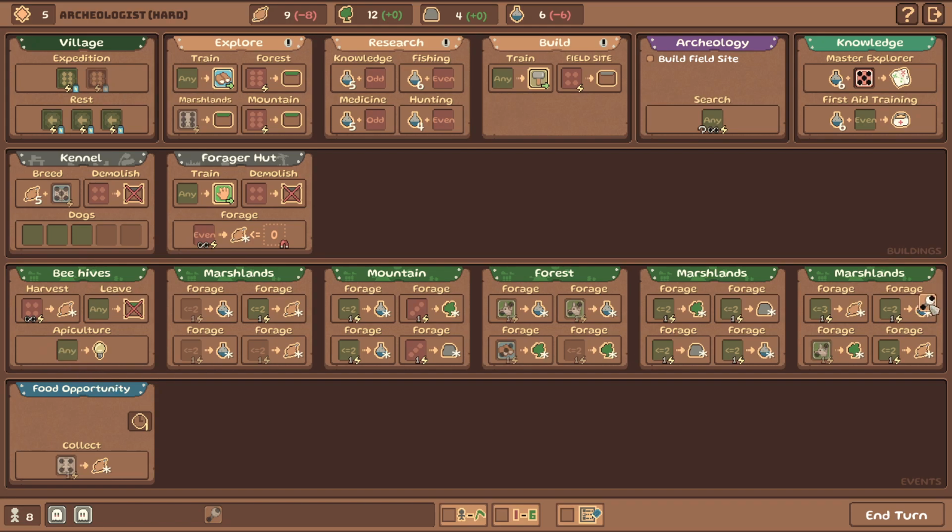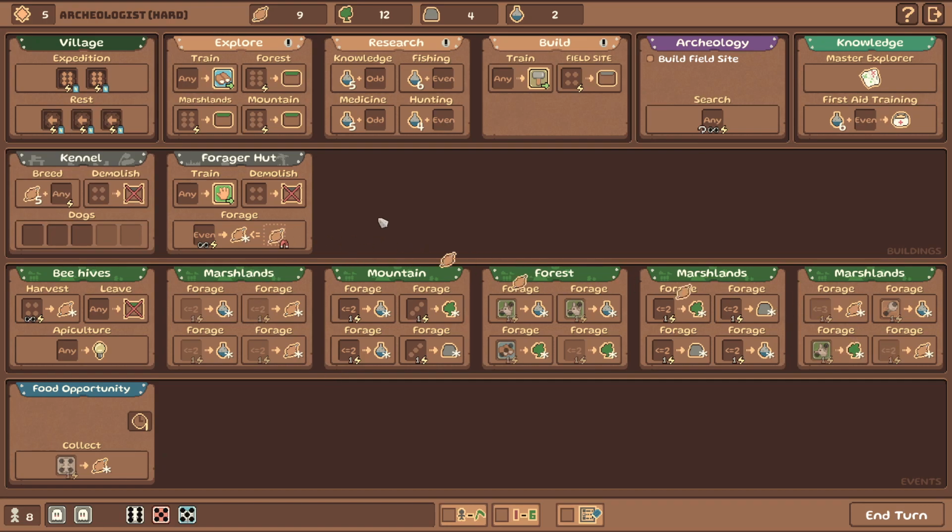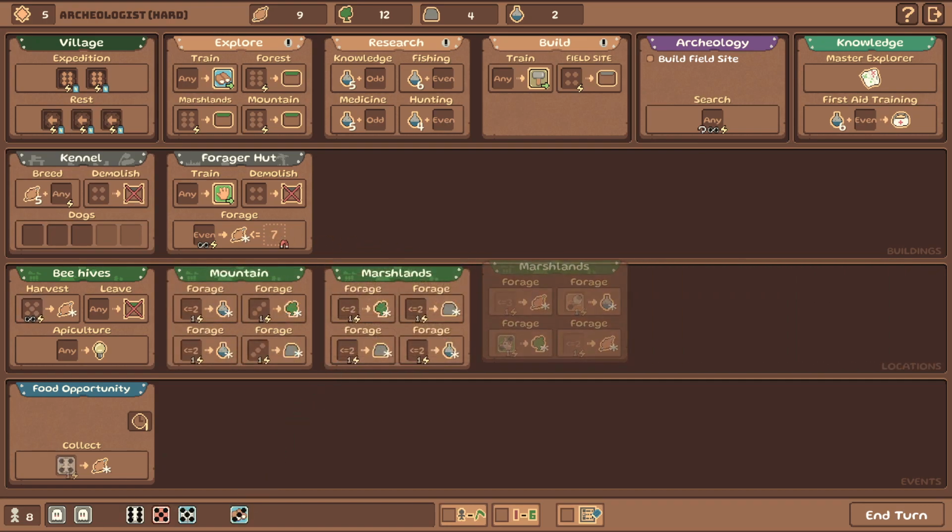Or I can remove this tile. What goes away? This one and this one. Only two tiles go away. I think it's better to remove more tiles here, actually. Okay, and the turn. And the turn.